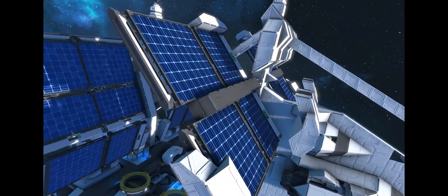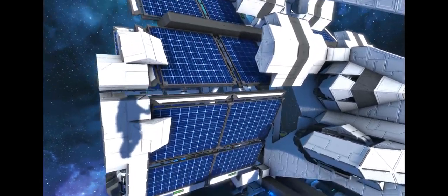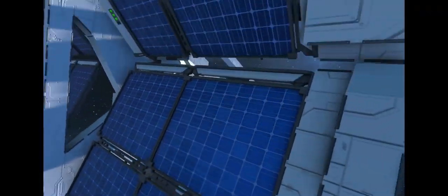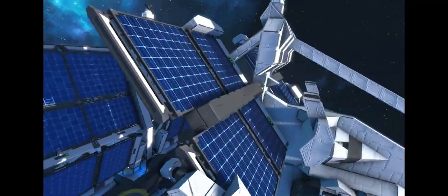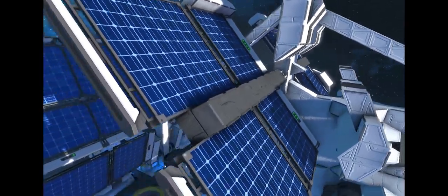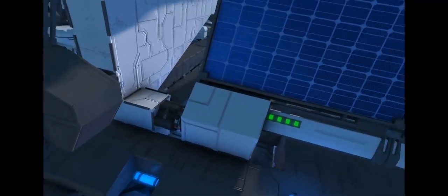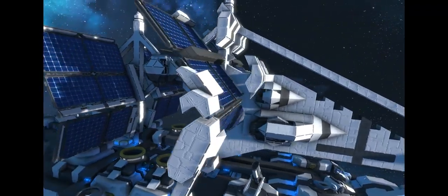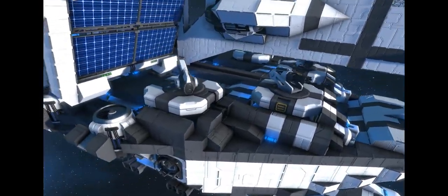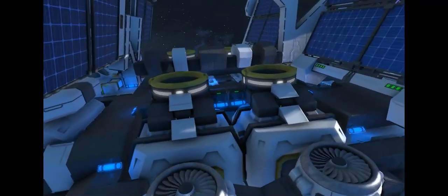The sails are solar panels — that's really cool, I hadn't even thought of that. The vanilla solar panels look different here, but it says it's completely modless, so I guess that's part of the new model blocks. They used a combination of rotors to angle the sails so they can tilt them — I really like that effect. It's got gatling turrets, missile turrets, and atmospheric thrusters, which would be good for transitioning between a planet.